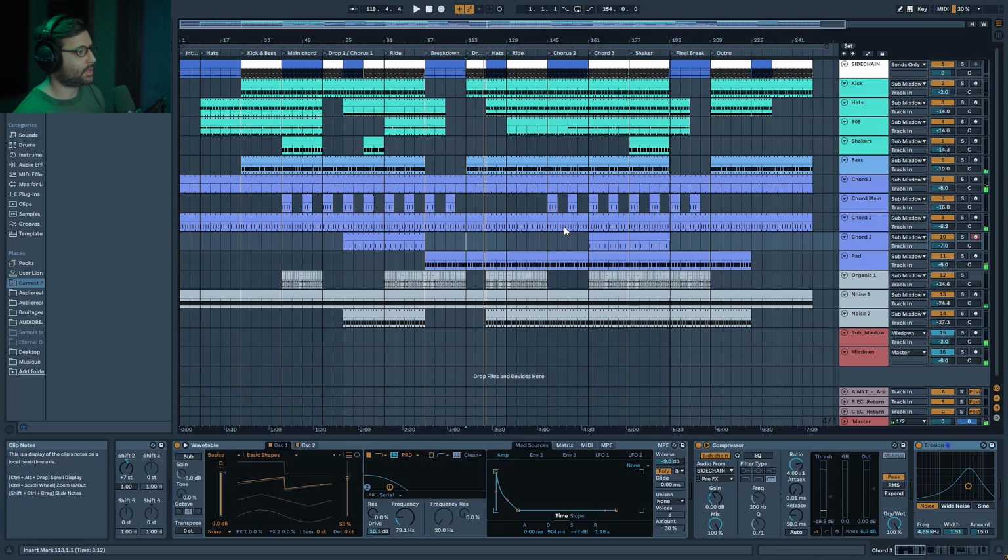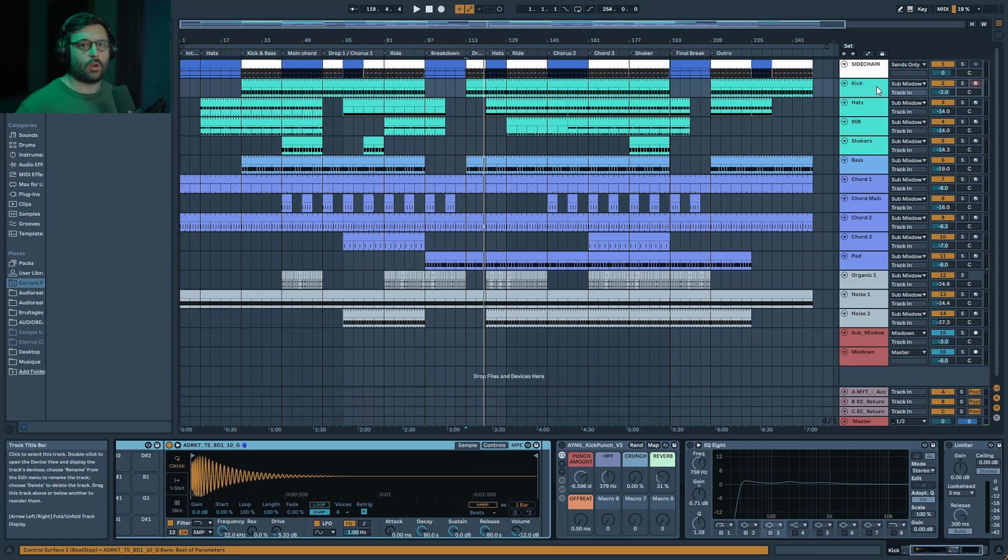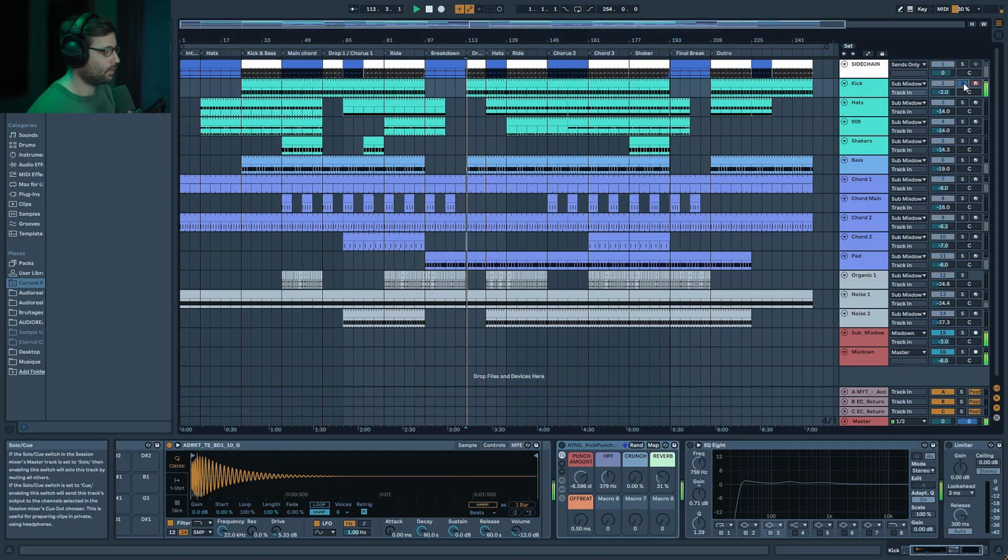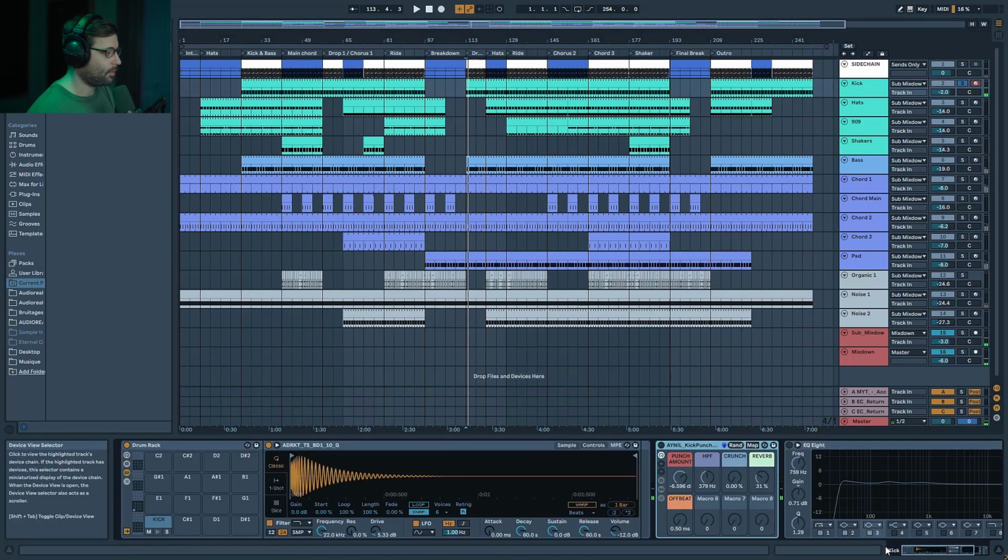Alright, so let's get started with the kick drum. Basically for this track, I wanted a pretty long kick with a long tail, like this. This kick is from my Htas bar sample pack. It's a free sample pack, I put the link in the description. So then I had my kick drum track, which sounds like this.